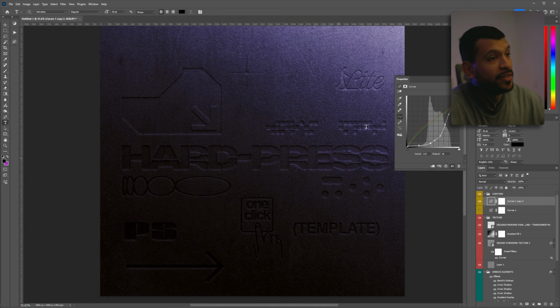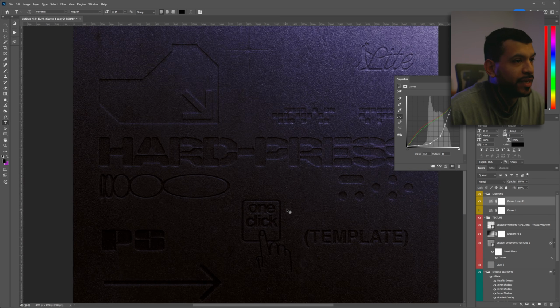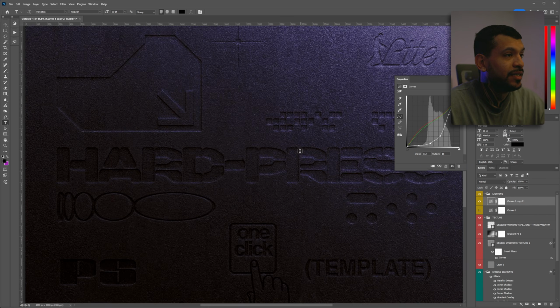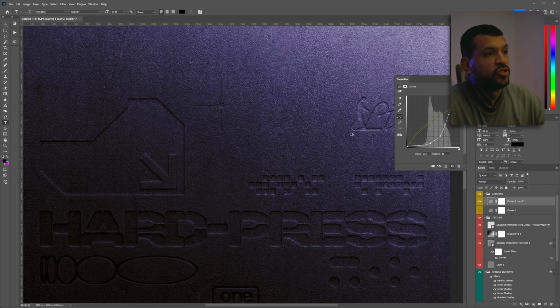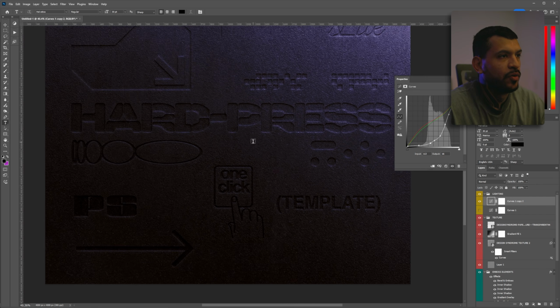And boom, there you have it. Looks really crazy. You can see all the amazing detail and how we get a realistic fall off from the contrast on the highlights, right? As if the light was refracting with a bit more contrast on the top part of our image and then losing power as it goes down, right?